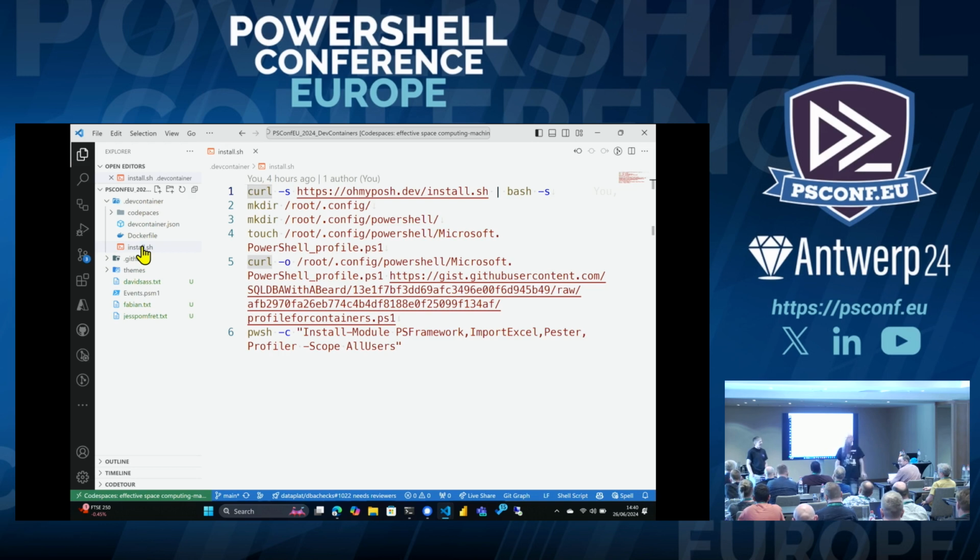I like my MVP. What if you had a containerized setup, maybe Kubernetes or something running? Could you have your container somewhere else and connect to that as if it was local? So the question is, could I have a container somewhere else?